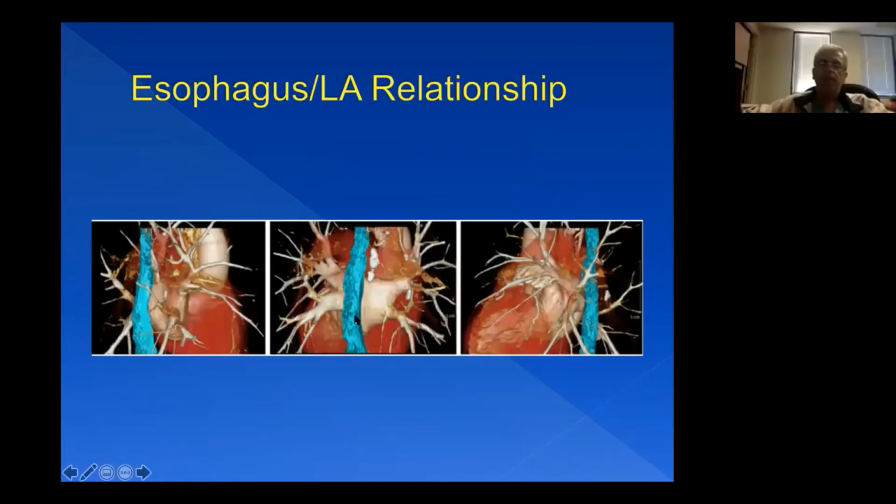And the esophagus, this is a 3D reconstruction. This is the left atrium with the pulmonary veins, and this is the esophagus towards the left. Could be more towards the left, more towards the right, or in the middle. And it could change in position actually in the same patient during the same procedure. Again, to highlight how close the esophagus as a structure is to the left atrium. Actually, you can see the esophagus taking the shape of the posterior wall of the left atrium.